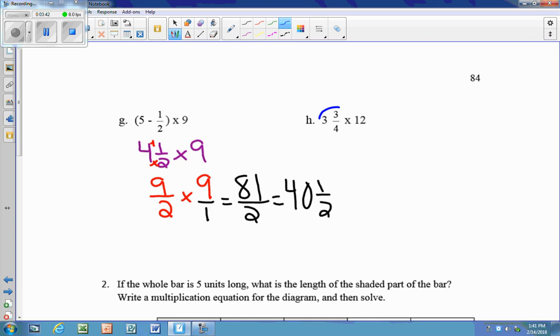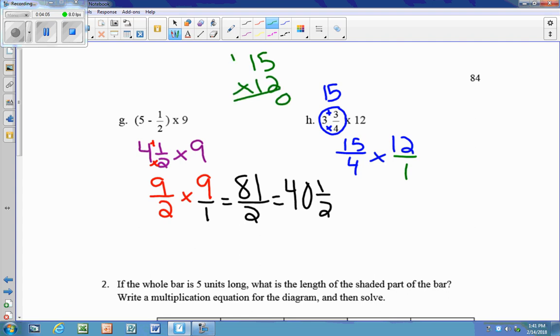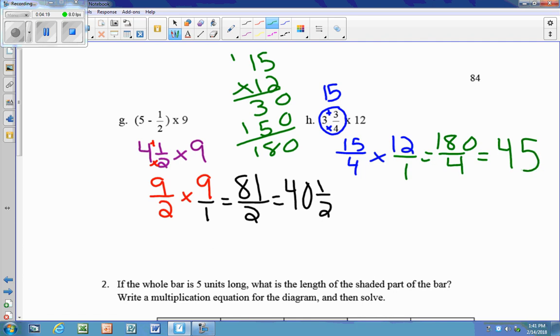Here we go again. We cannot leave this like this. So we say 3 times 4 is 12, plus 3 is 15. And then we now have 15/4 times 12. We know that there is a secret number 1 under there that we just don't see. We know we're going to multiply straight across. Some of you can't do this in your head. Many of you can, which is okay. So we do the work on the side. And we end up with 180. So we have 180/4. And then 4 goes into 180 45 times total. And the answer is 45.